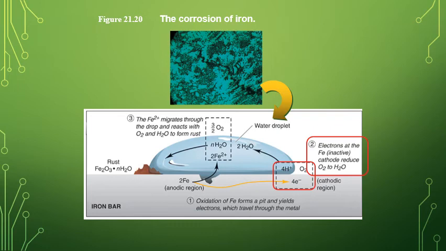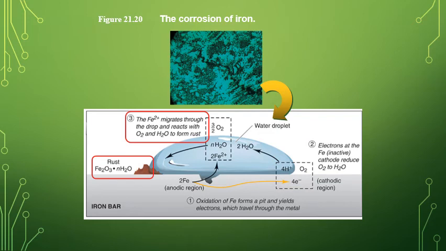And so when you have the corrosion that is taking place, basically the steel surface is not completely smooth. It's not homogeneous because it's an alloy, so it's going to have different regions that have some stress points within the metal surface, and that's going to cause the iron to be more easily oxidized at some point, which we would talk about as being the anodic region. And then it has others where the ore will start to build up, where it will form the rust at the cathodic region of the space.